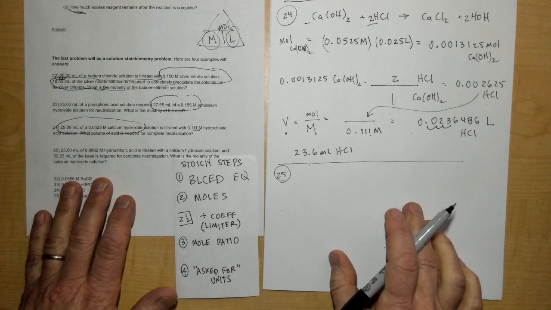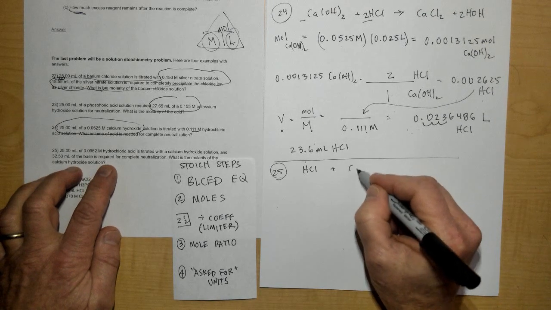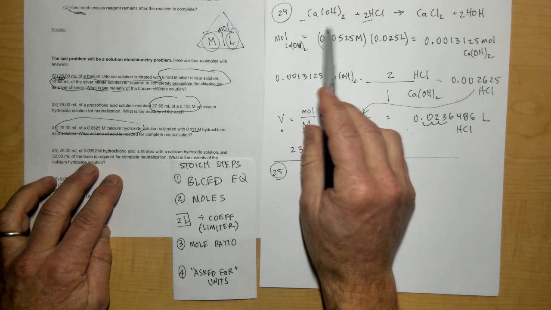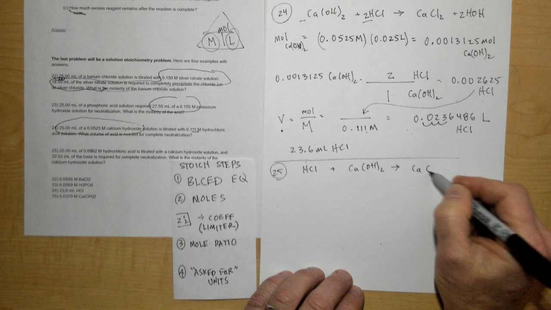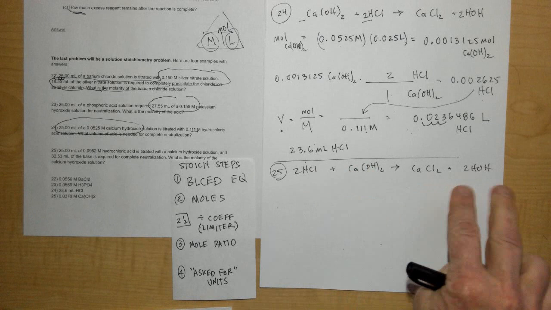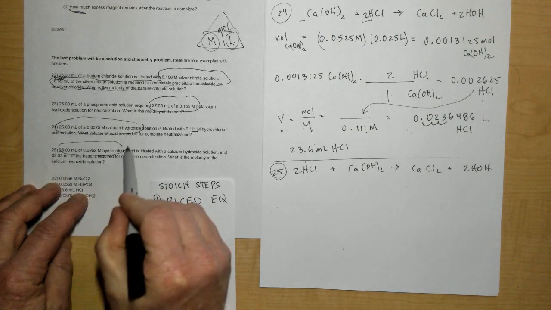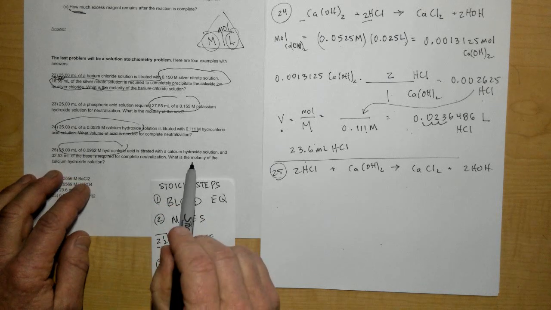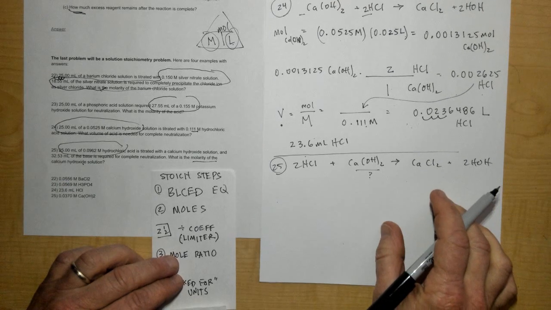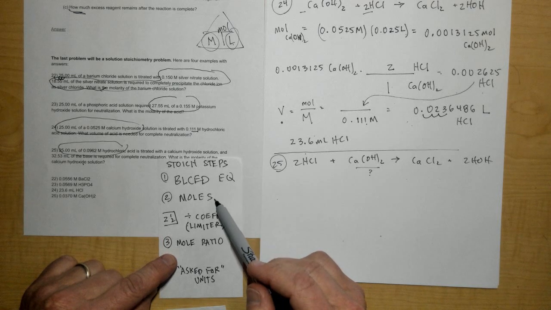The last one, 25. Hydrochloric acid solution is titrated with the calcium hydroxide solution once again. And so we're going to get the same equation that we had here. So calcium chloride and 2 HOHs and 2 in front of here, except it's just written a little bit different. And it says an amount of hydrochloric acid solution right here. And it asks what is the molarity of the calcium hydroxide. So this is our desired molarity that we want to find. But the first thing to do after writing the balanced chemical equation is to convert to moles.